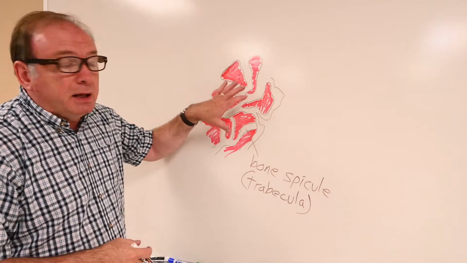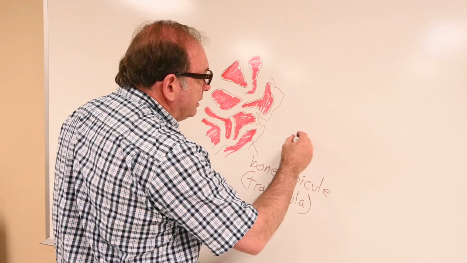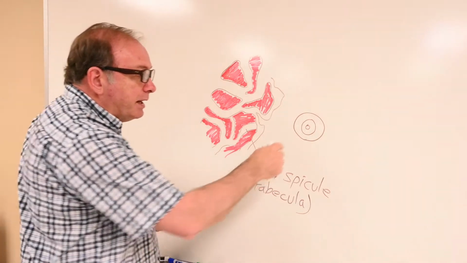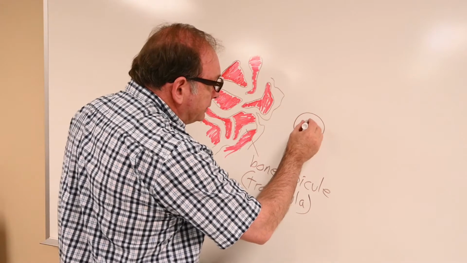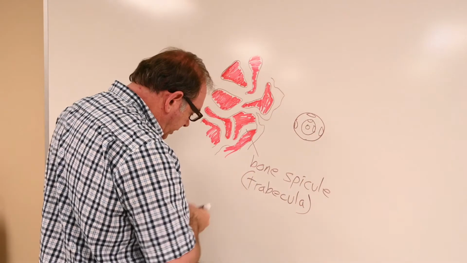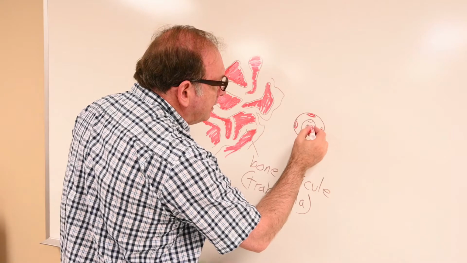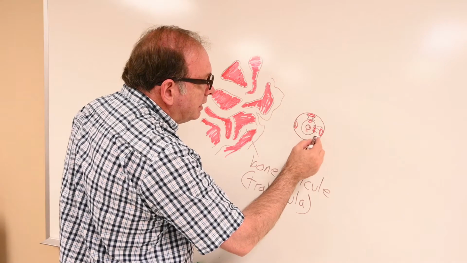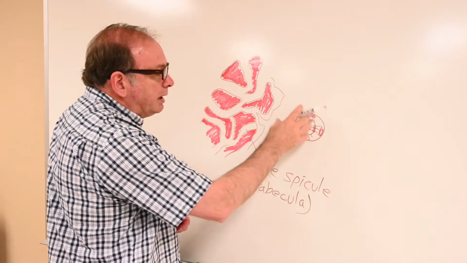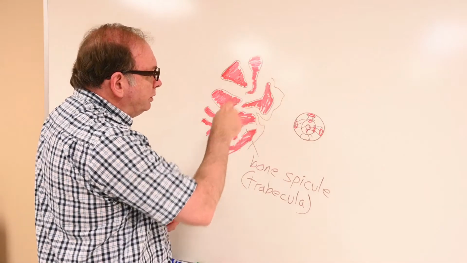Now the bone that makes up the spongy bone, that bone matrix material, is a little different than what we saw in the other. If you take a cross section of a single bone spicule, it'll look something like this. That's not a Haversian canal in the middle. There's cells all around here, osteocytes around here, and let's go ahead and draw those in before I draw in the canaliculi. So anyway, in here you'd have all those little connecting lines all the way down toward the middle of the bone. So you have your canaliculi coming in. Your nutrient supply is from the outside, there's no blood supply in the middle of one of these bone spicules.